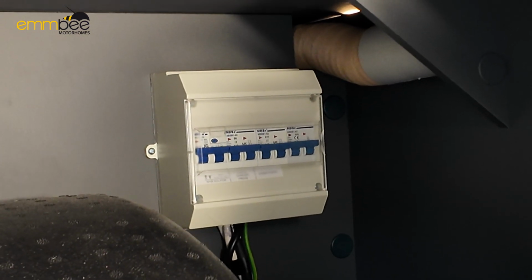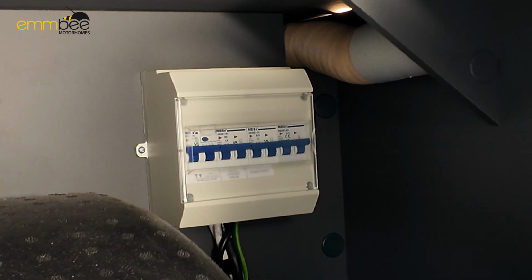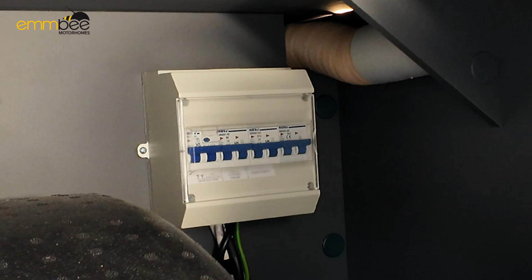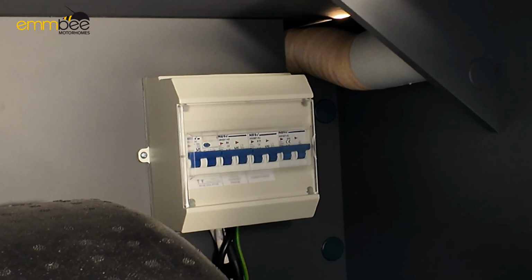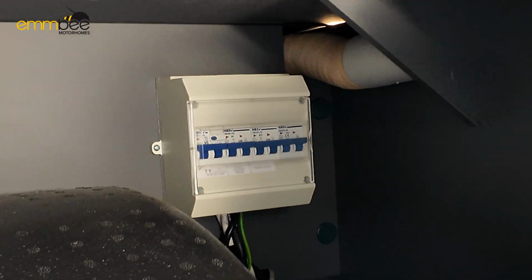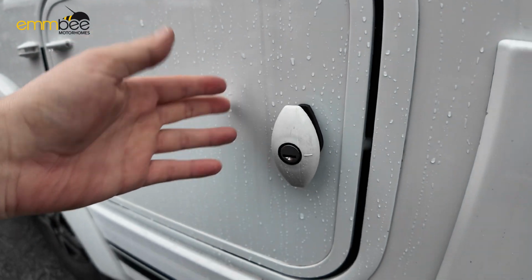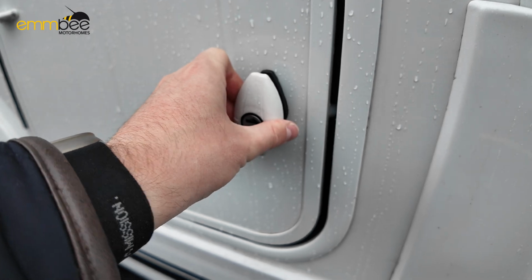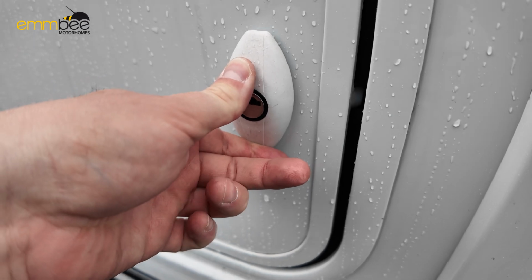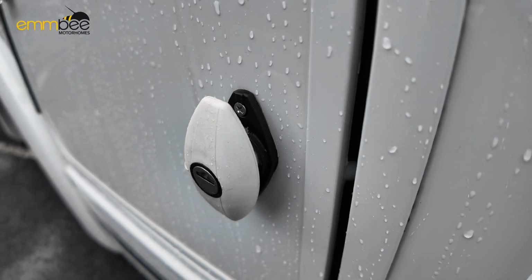If anything does trip on the 240 volt side, first of all check the campsite, because the campsite does tend to trip first. Other than that, check this breaker box internally, because this is protecting the vehicle on the 240 volt side. Like I say, you can access this internally, which I'll show you when we get inside. To shut these, push them, twist this 180, and then put your habitation key in there and close that 180. When you push these in, that is physically locked. If they're stuck out, that means they are not locked.